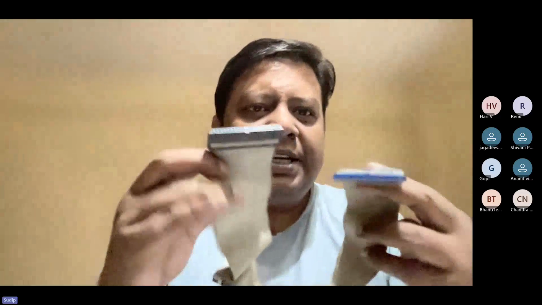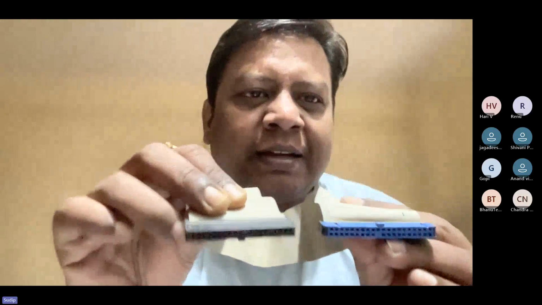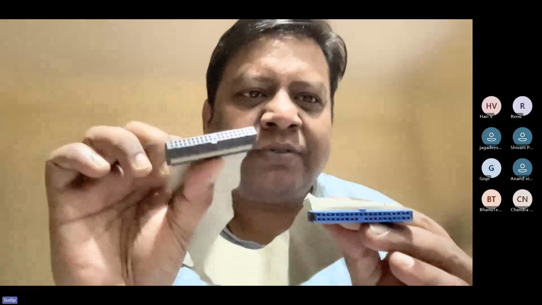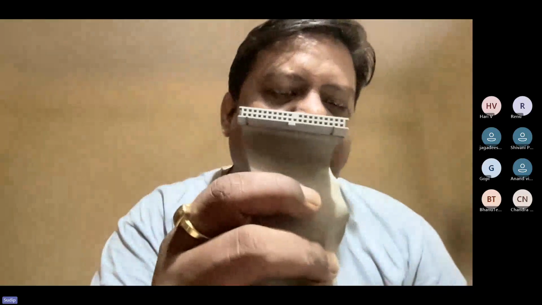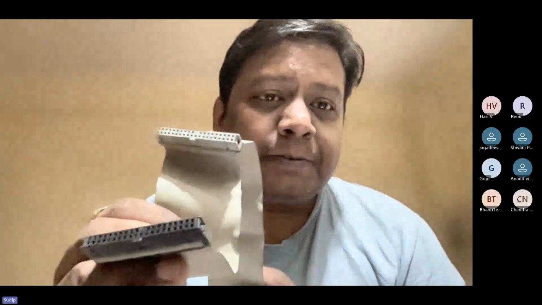But apart from this cable, what you see at the end, this black thing attached at the end of the cable, this blue thing attached at this end of the cable, and this thing in the middle of the cable, these are called the interfaces.